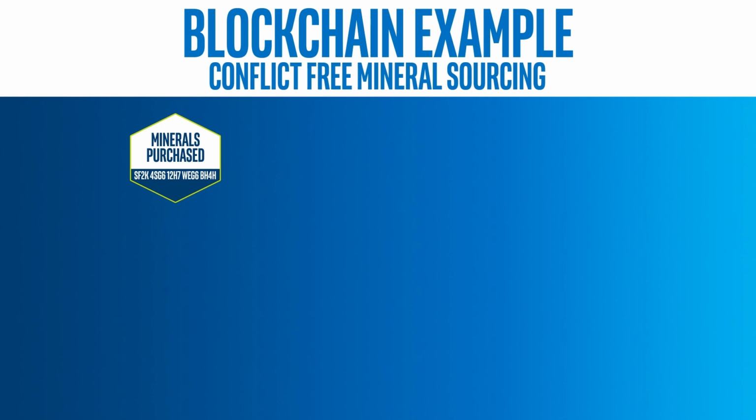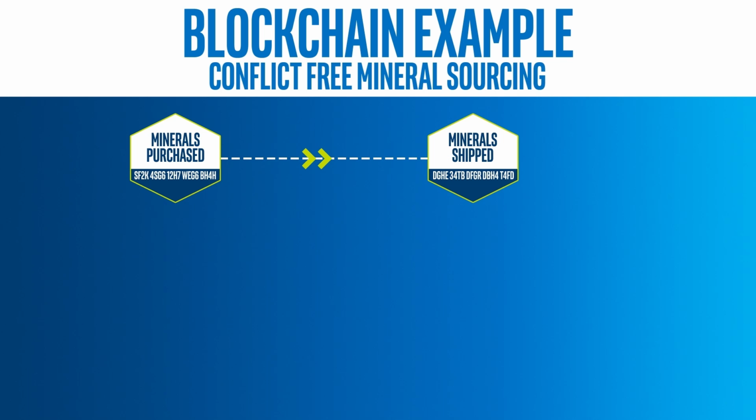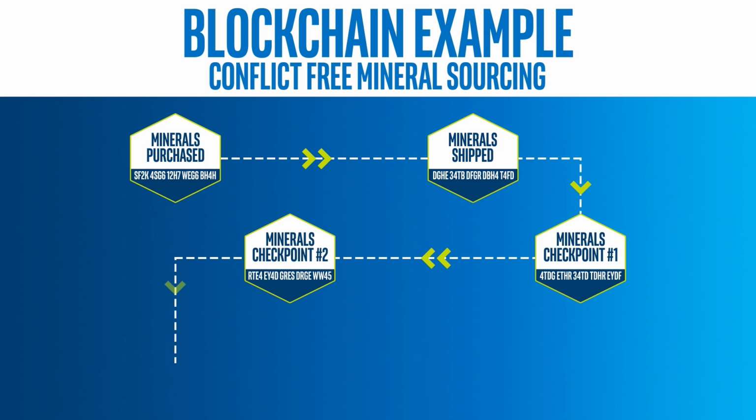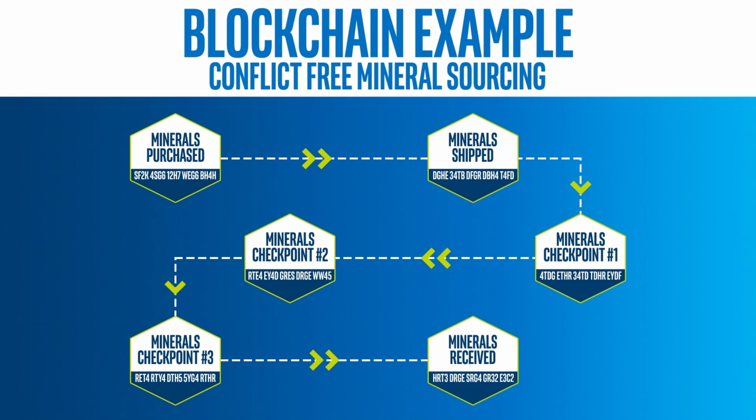When the minerals are purchased, the parties create a block in the chain with the transfer information. Each time that the minerals change hands, the two exchanging parties add another block. When the manufacturing plant finally receives the shipment, it can look at that blockchain and verify the path that the minerals took. If someone were to try and alter one of the blocks, the cryptographic signature would alert all the parties to that change. Exactly.